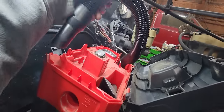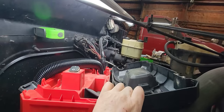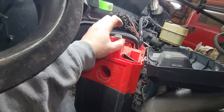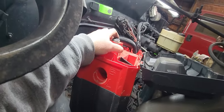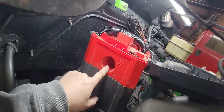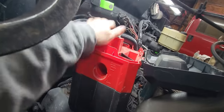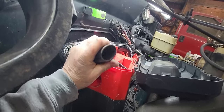She just got a new hose for it too. She's going to be so upset when she finds out that I'm sucking up oily diesel fuel soap crap with her Milwaukee. But I'll just buy her a new one. They come out with a new one. It's more CFM and bigger capacity. It's a 2.5 gallon and another 5 CFM. It's 50 CFM. I think this one's 45. I think that's what it is. 45 to 50, something like that. And I think I'm just going to go ahead and upgrade hers because she uses it a lot. And, you know, she'd probably like that. We've seen the shop vac ones too. But I think they're kind of big and cumbersome for what she does. This is great for interiors. But if I get this all oily and greasy and I don't tell her and she goes to do an interior, she's going to be awfully upset with me.